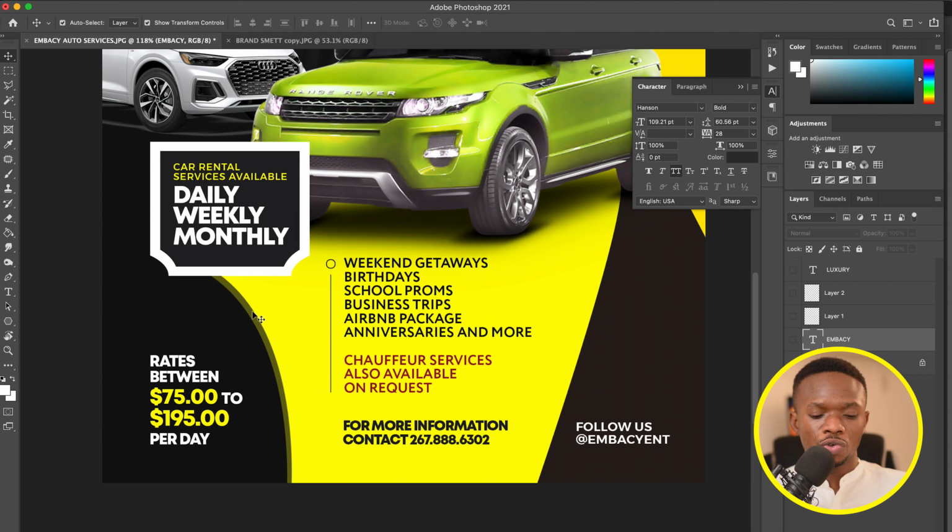Assuming I don't want to use this font, or for the lighter, I can use something different as well. So for me, it's important for you not to bring fonts that are not important. If you don't need them, don't bring them. There's no point. It makes your design look really clean. It makes people understand your information very well. So I would say reduce the number of fonts. Stick to two fonts at most. If there is a huge reason, that's when you start bringing in a third font.